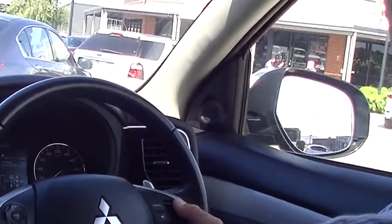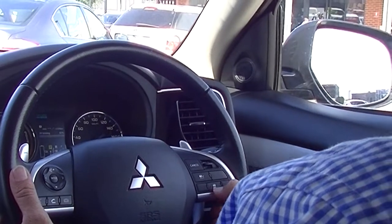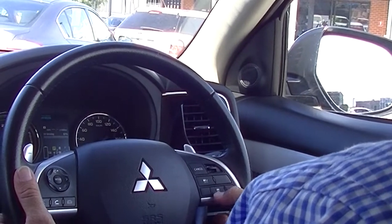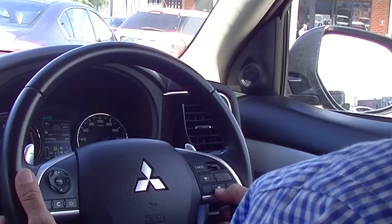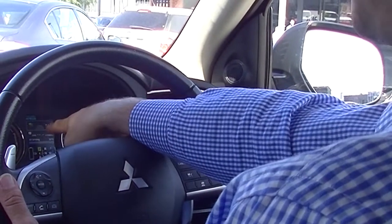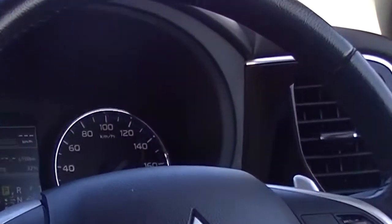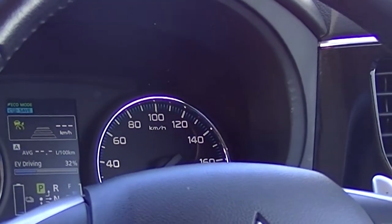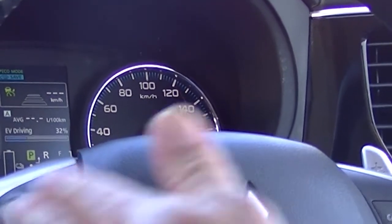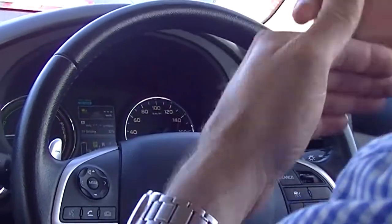On the steering wheel, cruise control and what they call adaptive cruise. So you do have your adaptive cruise control there, which is very simple and easy to set. So you can see up on the dash there that you've got 3 bars. We press it once, 2 bars, and then 1 bar, and then it goes back up to the 3. So that's the actual distance that it allows between the car when you are driving.